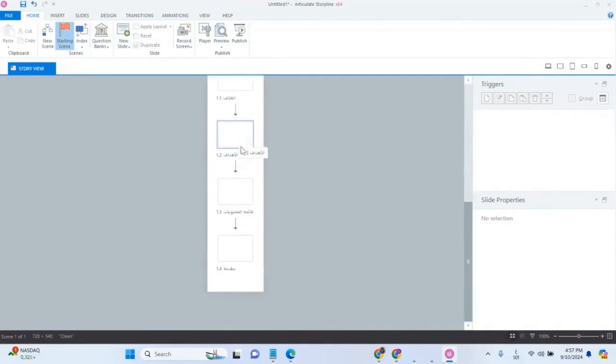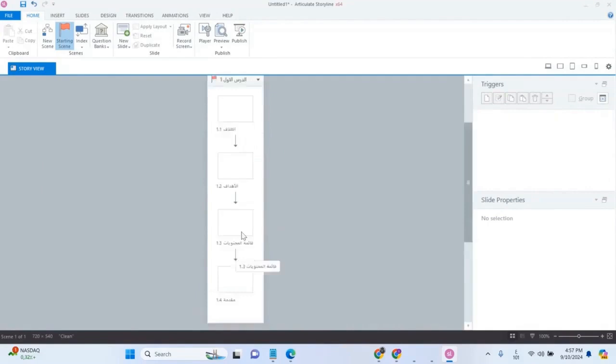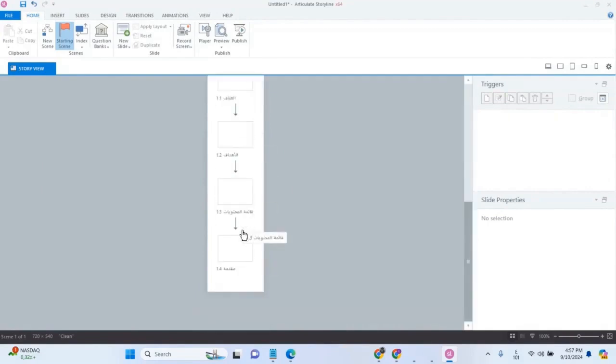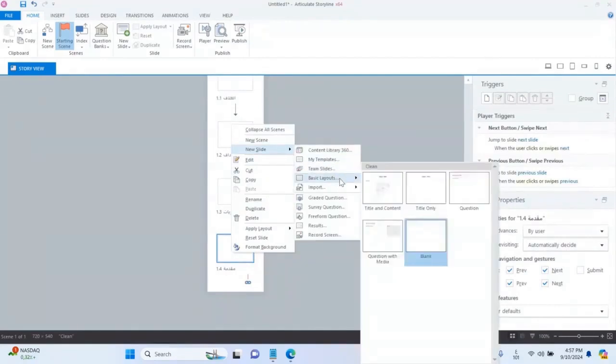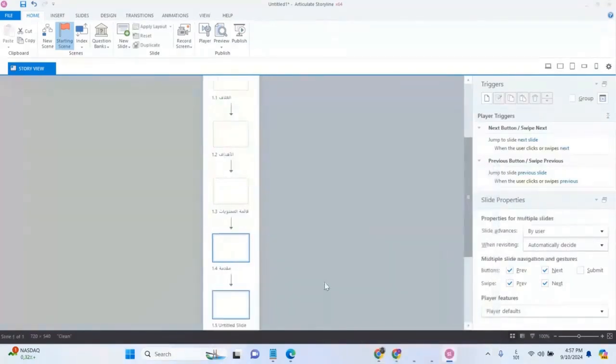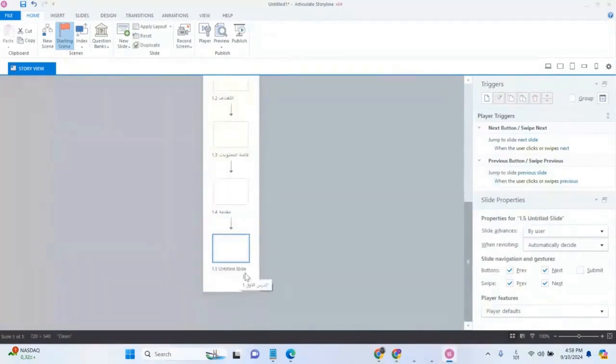That's the whole story. Now, this is the slide that's inside, and it's really nice. Come with me. After the introduction, I have 4 main topics. Here, I can give a topic and call it Topic 1. I don't know what it is yet. Dr. Abdul Rahman told me that the first lesson has 4 topics, so I'm working on the first topic. Is that clear? This is Topic 1.